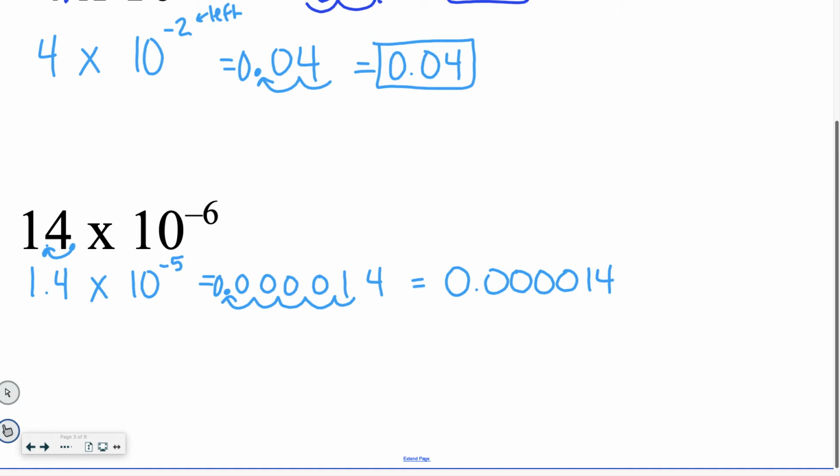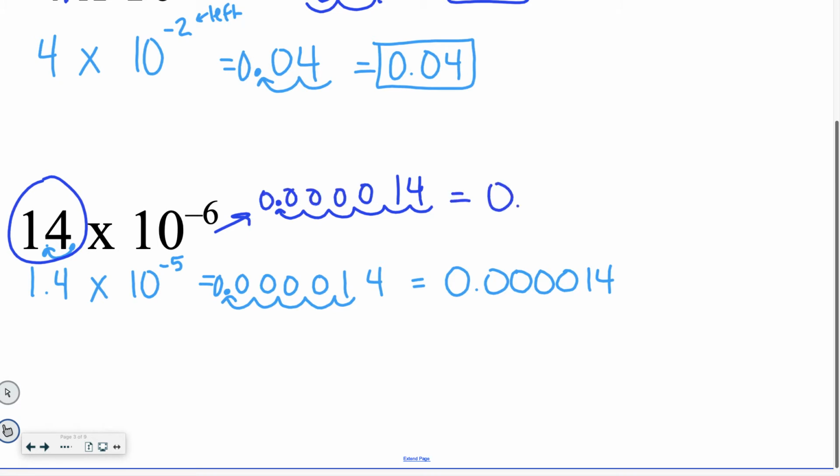Okay, and honestly, if you had just done that right off the bat from here, 14, I'm going to move it over, 14, here's my decimal, I could have just moved it 6 to the left. I just wanted to point out that it's important to watch for that number that's bigger than 10. So 1, 2, 3, 4, 5, 6. There would be my new decimal point. And you can see that we end up at the same exact number even when we did it with a negative 6 this time.